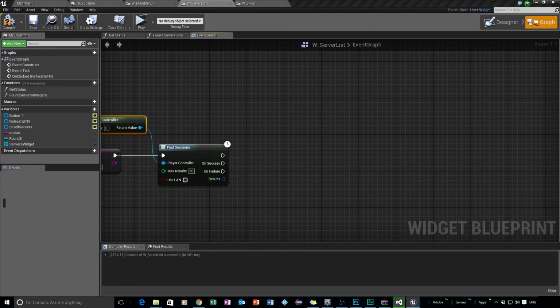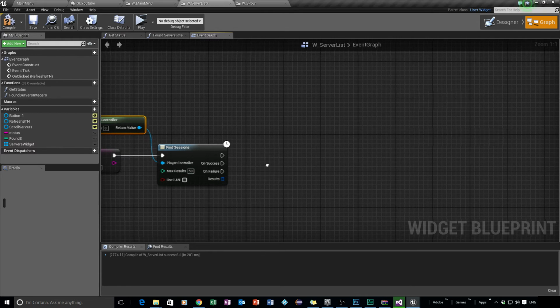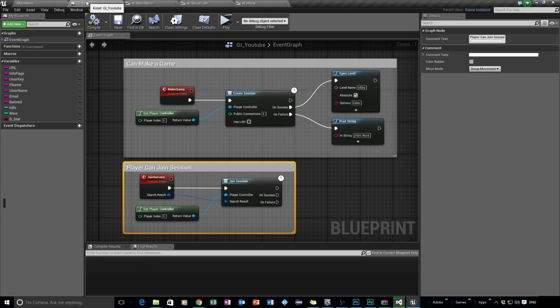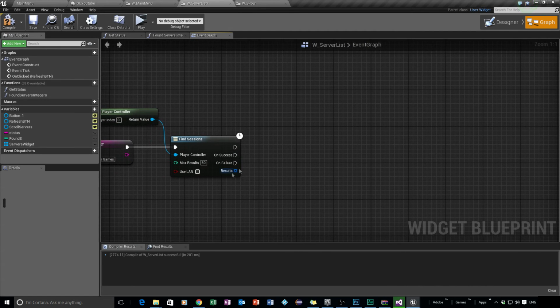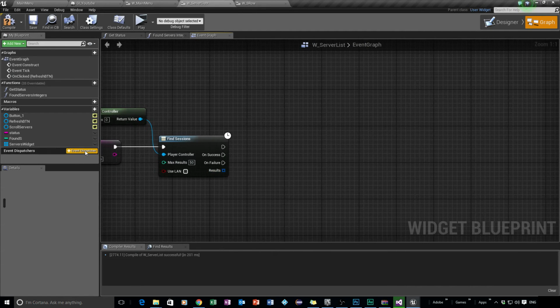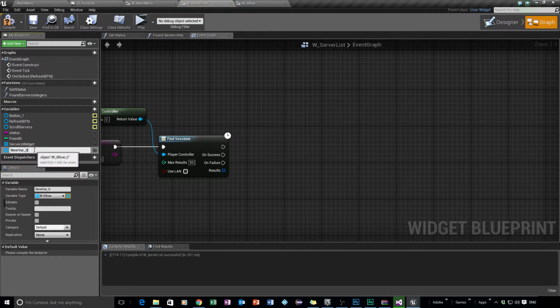And basically, this is where the crazy stuff happens. So what we need to do now is we need to get a result and a success. Now, remember that blueprint we called in our game instance, this search result? Now, we're not going to be doing a search result, but we still need that blueprint, but we also need it as an array. So we're going to make a variable, and we're going to call this one found sessions, we'll just blueprint for now. Okay, so found sessions blueprint.